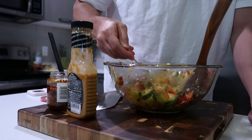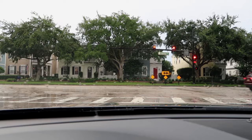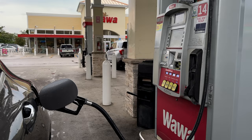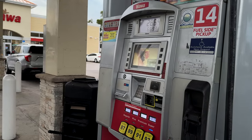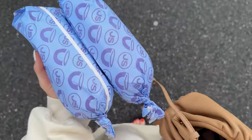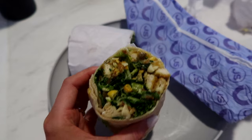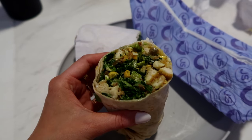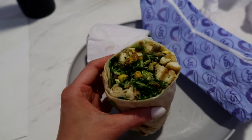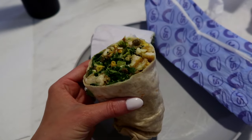It's so good! Do you like it? I love it - it's the ginger dressing. Just got home from picking up dinner. We got Just Salad for dinner. During the summer they released this - it's a salad but we get it in a wrap called the Backyard Barbecue. We add pumpkin seeds and I added spinach to it. It is so good if you have a Just Salad near you. This is something I was craving - I just wanted like a nice yummy wrap.